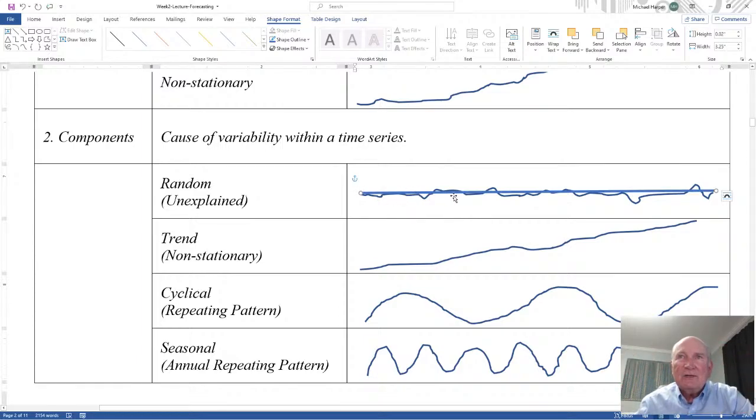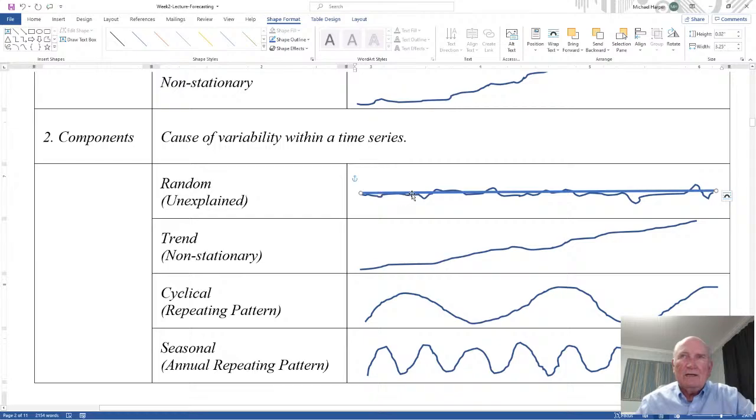So this line could be called the stationary mean, but the variability around that is due to unexplained variability, because there is no pattern we can capture. It's just up and down, up and down, up and down. It's volatility. Okay, it's noise. So volatility noise is really called a random component. So the cause of that variability around the stationary mean, or the flat line, the variability within the overall nature, is unexplained because there's no real pattern we can capture. So that's called a random component.